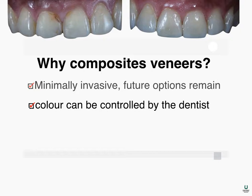Another thing, you can control the color in the chair. So that means you don't have to send the patient to the lab. It saves you time. You can do even half a tooth if you want to, or one tooth. You don't have to do the set of the teeth. That's because the composite reflects the light very close to enamel. In this way, we don't have to do like the porcelain 6 or 10 veneers. So the color is very easy to control. It's also very easy to fix. You can do it directly in the chair. You don't have to send them to the lab.